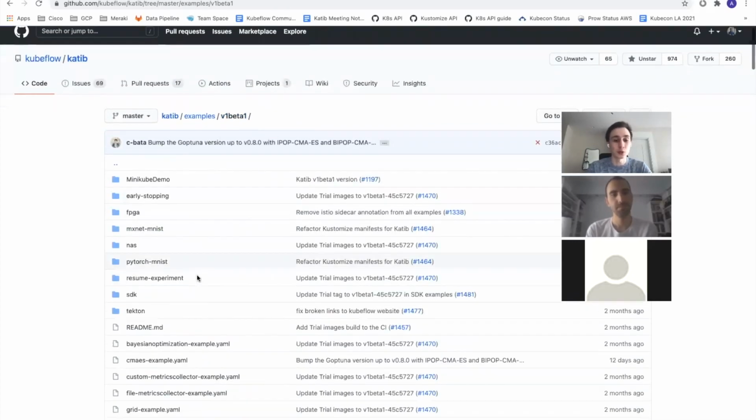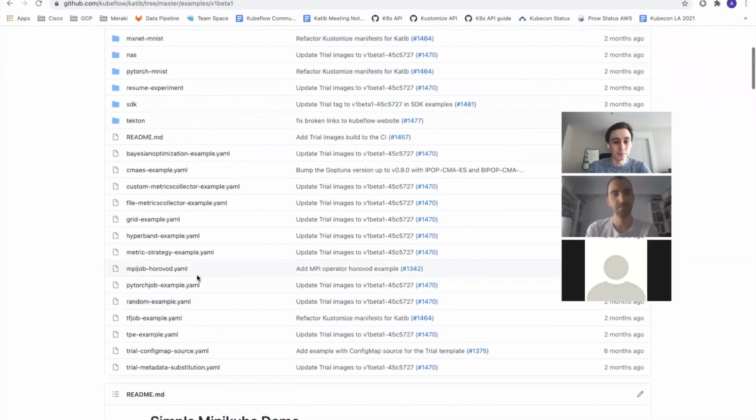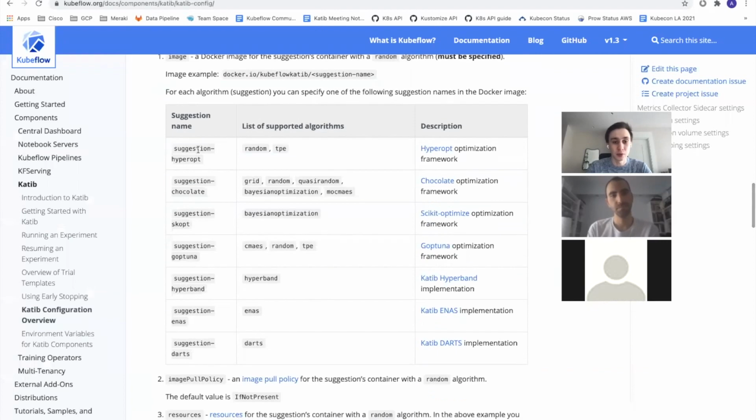Maybe we should also try to have more examples for other frameworks, because for example, for Chocolate we support a lot of quasi-random, also Bayesian optimization, which we're not using right now.